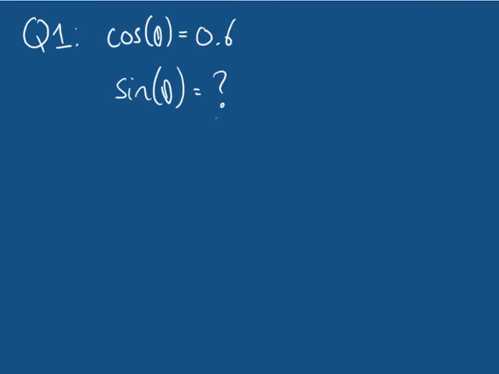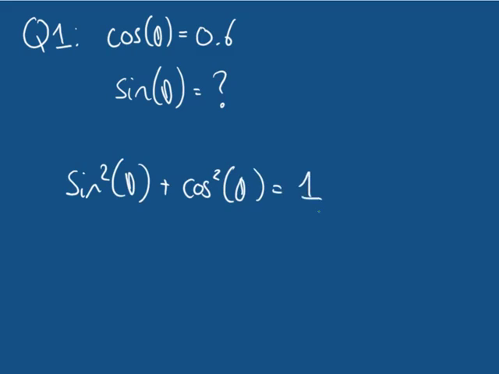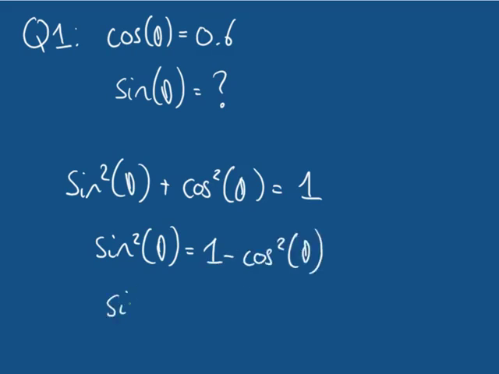Okay, welcome back everyone. So we're using our Pythagorean identity here. We've seen already that that of course is sine squared theta plus cosine squared theta is equal to 1. That is the focus of this video. And we're rearranging this to find the value of sine theta in terms of cosine theta. So this simply means we can subtract cosine squared theta from both sides, and then take the square root. So sine theta is equal to the square root, not forgetting of course it's plus or minus the square root, of 1 minus the cosine squared of theta.